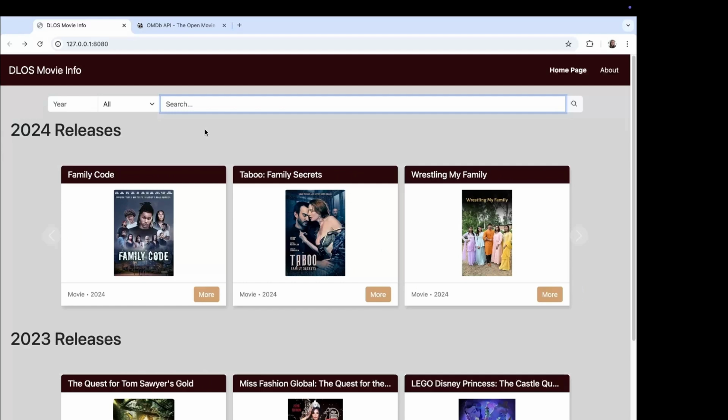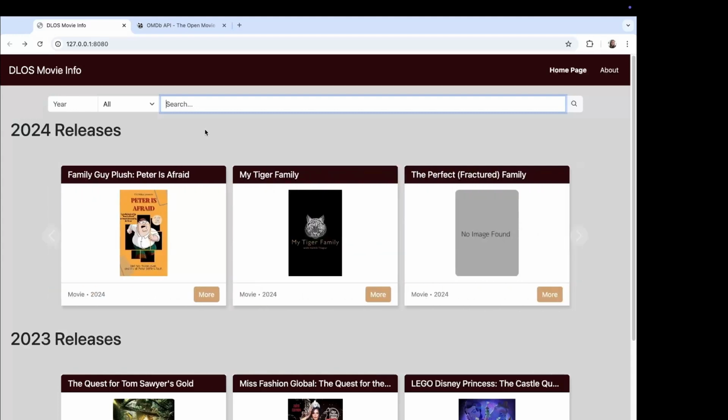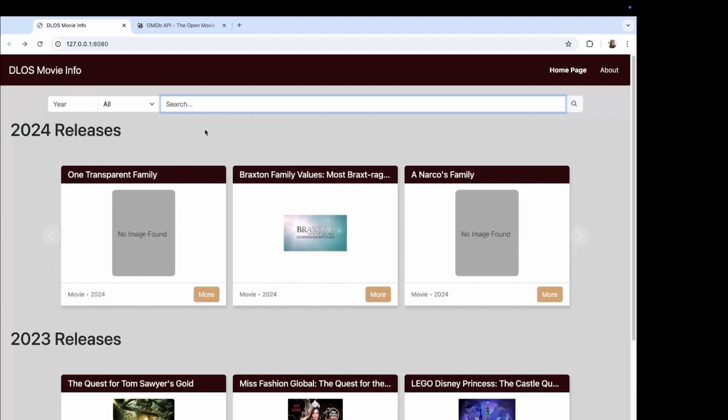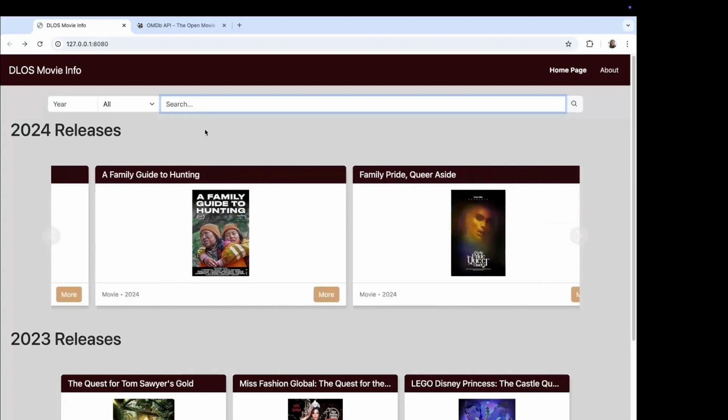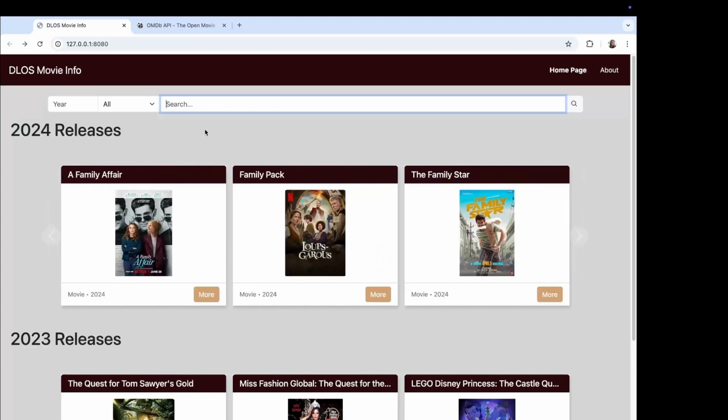You're not able to kind of piece things together. Also, another restriction that the OMDB API has is you cannot submit a search unless you have a search term. So it's something that we did run into a little bit when it came to displaying 2024 and 2023 releases. You cannot just query the OMDB API to only filter by year. You also have to have some sort of search term.